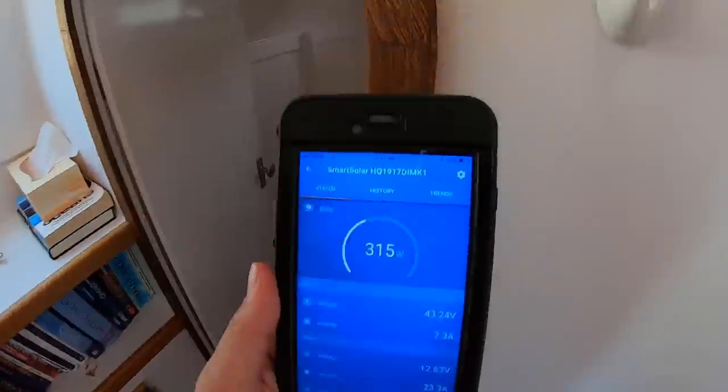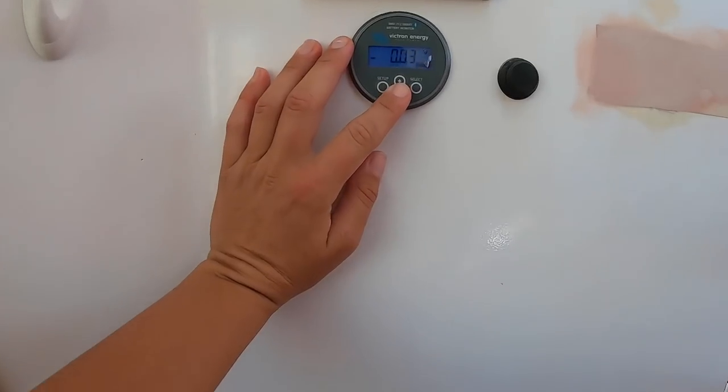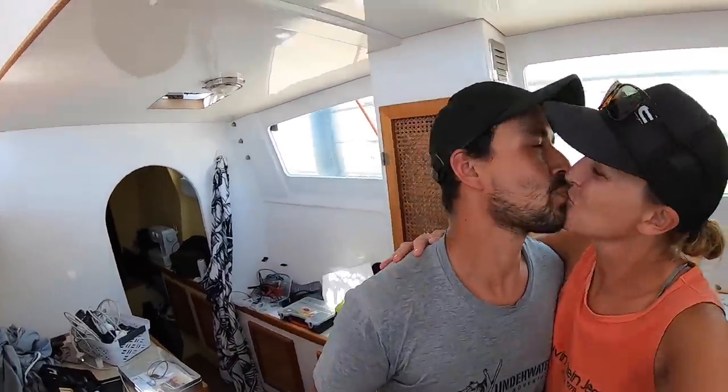That's 50% efficiency at the moment — 300 watts, so 12.5 amps charging. We've never had that much coming in — 22 amps! 22.3 amps coming in. The last we ever had was like 20 amps with two engines flat out. The generator put in eight, and the old solar would put in probably 10, maybe 13 amps at max.